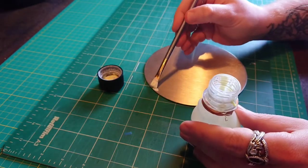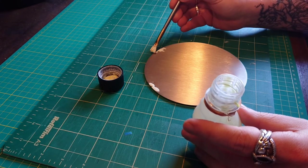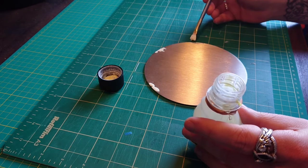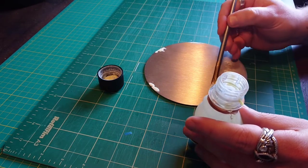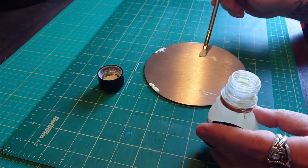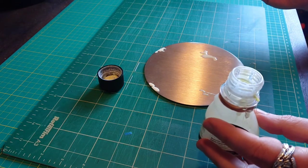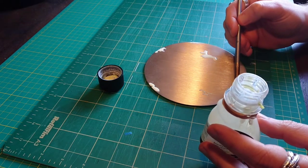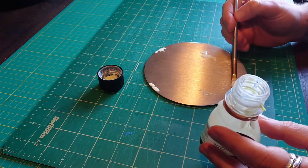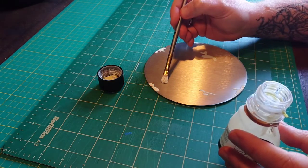So the idea here is to try and make it as random as possible. You don't want it being uniform at all. So I'm just picking off random wee bits around the edge, a few wee bits in the middle, deciding where else I could put it. Here, I think.